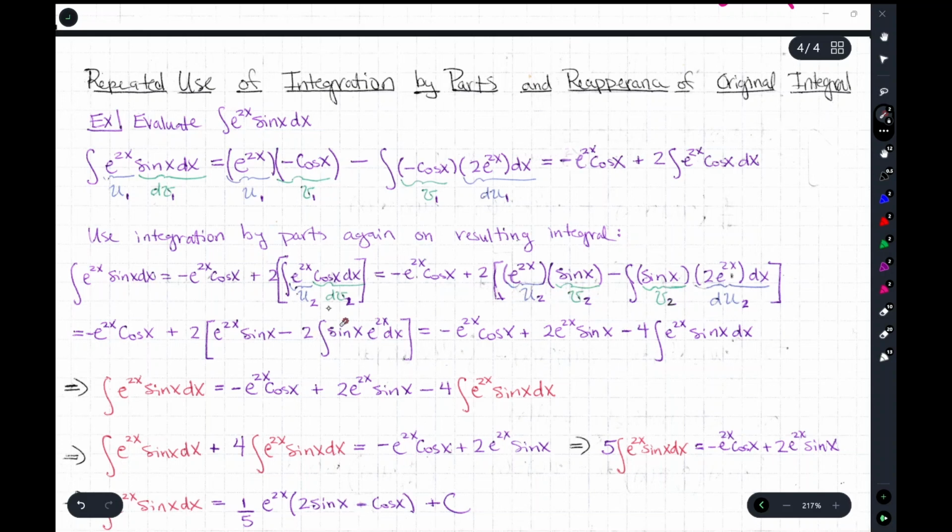and this sine x came from integrating cosine x, and I get to take the derivative of e to the 2x and have sine x, the integral of dv. So just following the formula above in a straightforward way. And simplifying, okay, so we just simplify here, and this is what I was looking for right here, okay? Right here is what I was looking for. This expression is exactly the original integral, e to the 2x times sine x, okay?